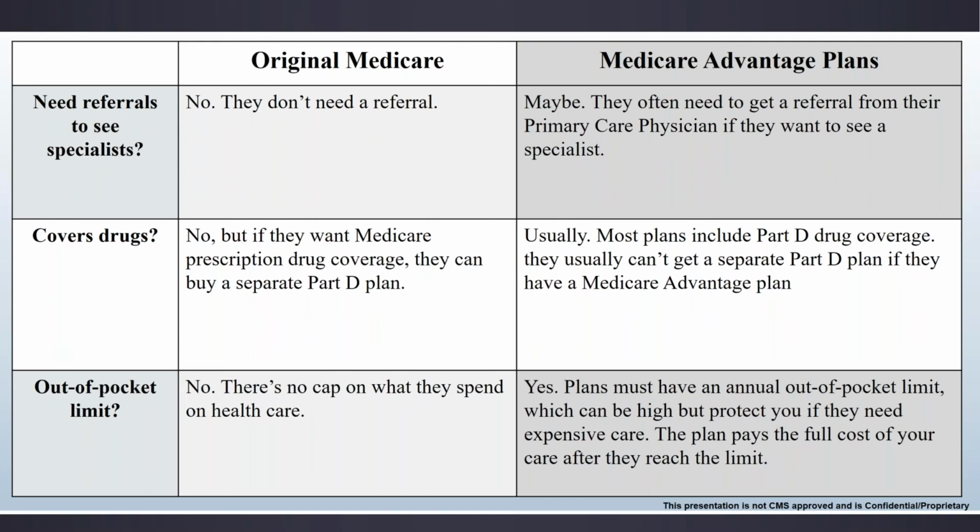And I think here is the most significant reason for getting any plan, whether it's a Medigap plan or a Medicare Advantage plan: the out-of-pocket limit on Medicare. There is none. You will pay until the cows come home, and then you will continue to pay even after the cows come home. Where at least with a Medicare Advantage plan, there is a worst case scenario of what the maximum cost for you will be.